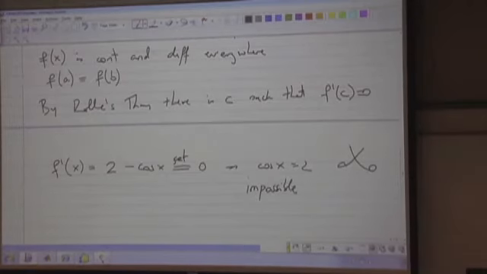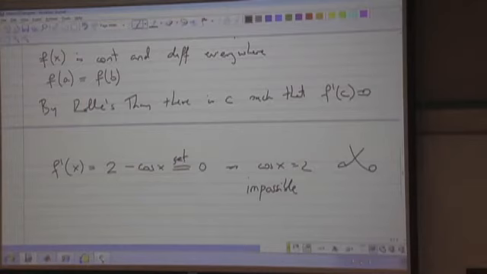If you don't like the word contradiction, you can say the word impossible. So, again, if you go back to what we started with, you know f is continuous, f is differentiable, so the only condition that can't be met is that f of a is equal to f of b, which means you're not going to have two roots. Is this making sense? Yep. Okay, what else?